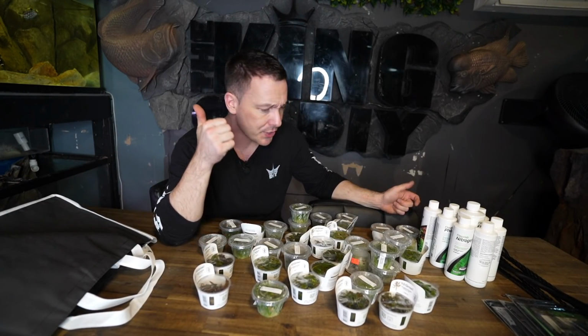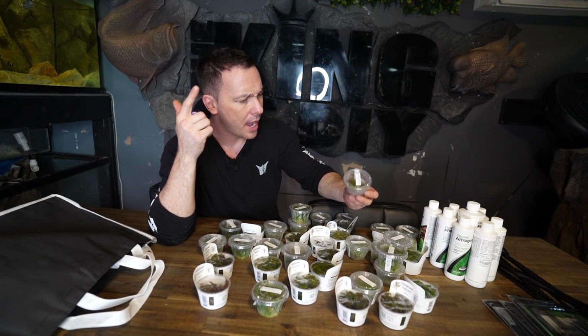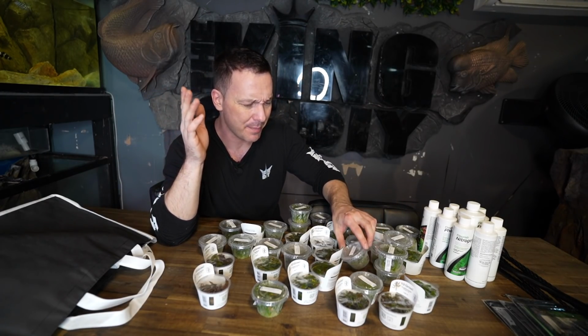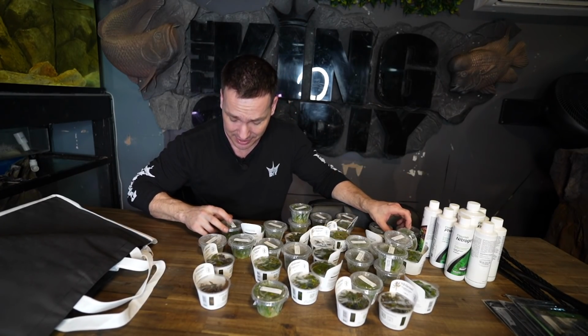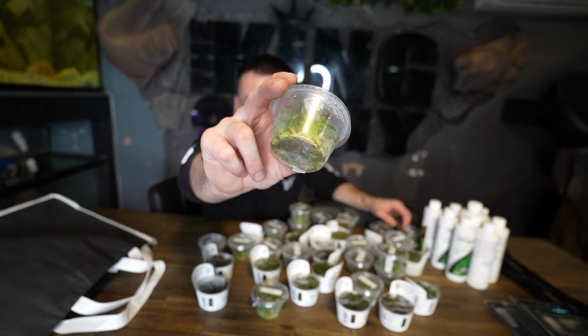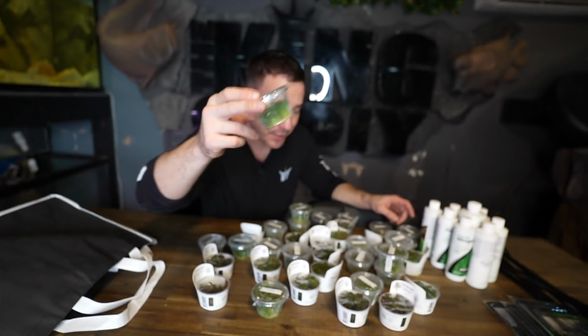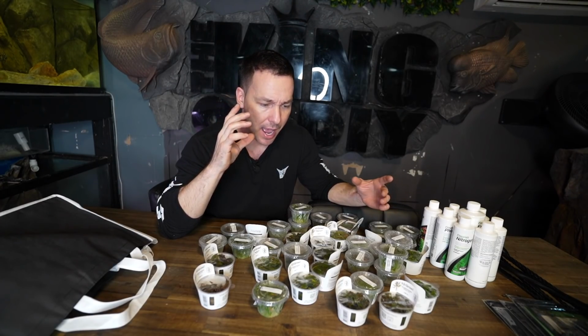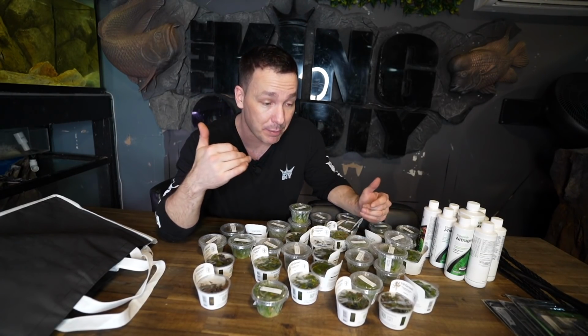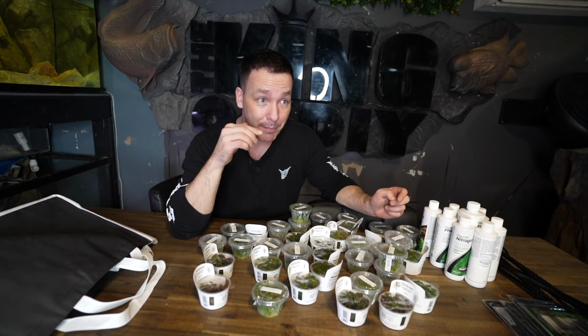No snails, no algae, no pests or pathogens of any type. They're tissue culture plants and they grow ridiculously fast. Downside is they're just tiny little plants. We'll take a closer look here in a second. So I ordered most of the plants from one place and, well, pretty much half from the other place. One of the places showed up today.